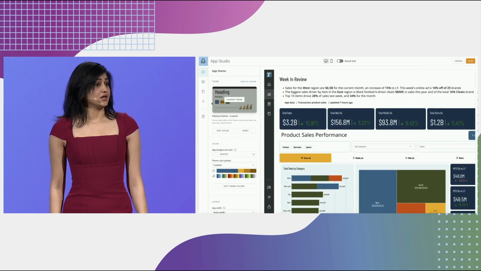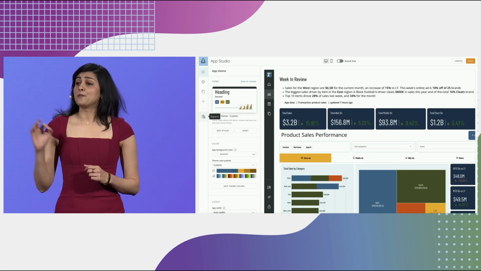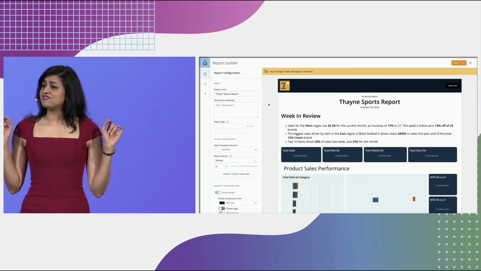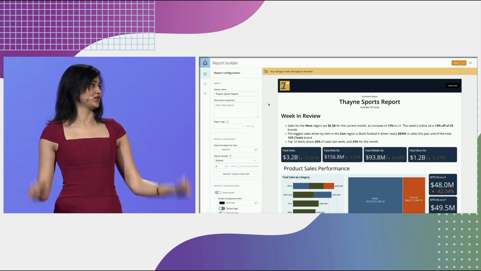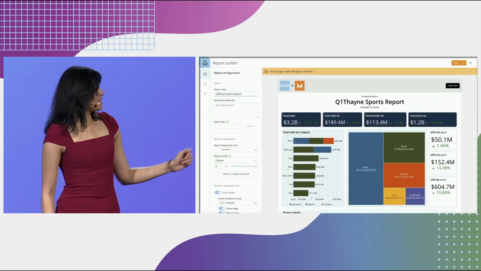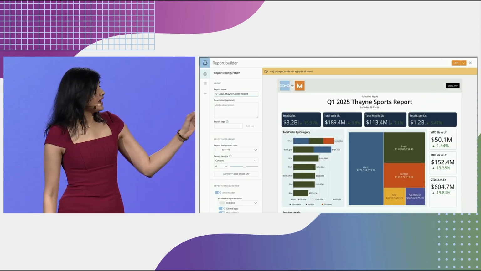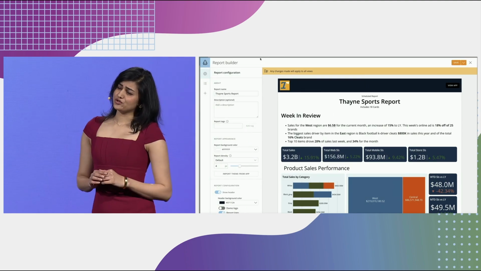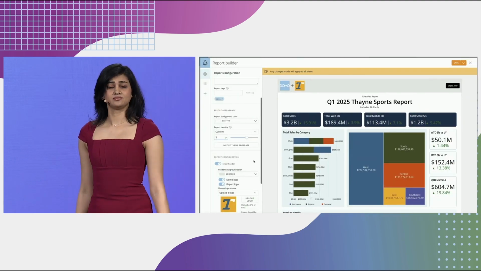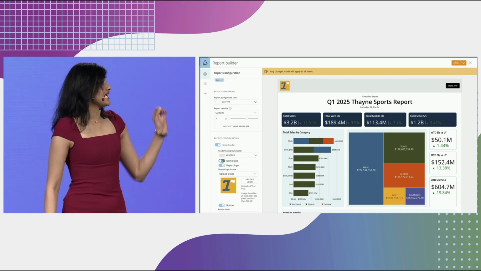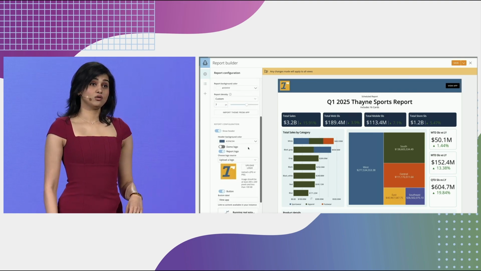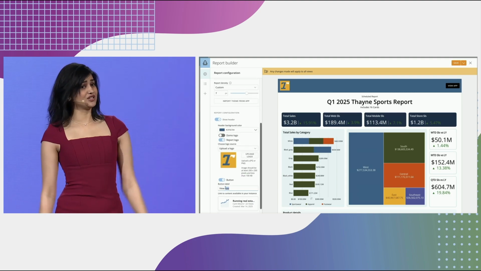With Report Builder, you can send customized, branded reports to specific audiences. Think of it as the final step in amplifying your data's impact. Maybe you want to send a quarterly high-level summary to executives. Or maybe you want to distribute your report across a certain region. You can choose exactly what to include in your report. Add in your brand's logo, customize the headers and footers.